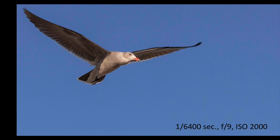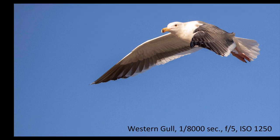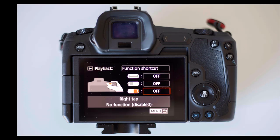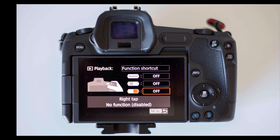The shutter speed was a little higher and the ISO is up to 2,000. I had a problem shooting with the EOS R with the touch bar because I had configured it to adjust the ISO. Every time I'd pull the camera up to my eye, my thumb would inadvertently hit the touch bar and change my ISO. I had a very frustrating time in San Diego because the ISO kept changing and I kept overexposing birds. I solved that by going into the function shortcut menu and turning everything off — I'm not using the touch bar at all now, because my thumb is too big and I keep changing settings.